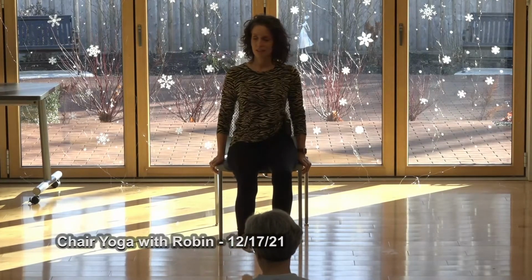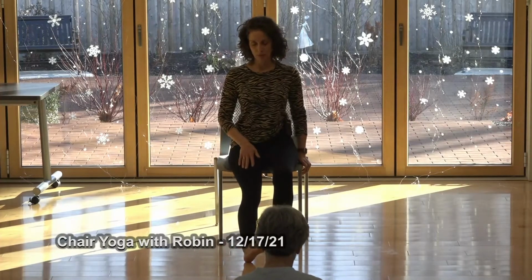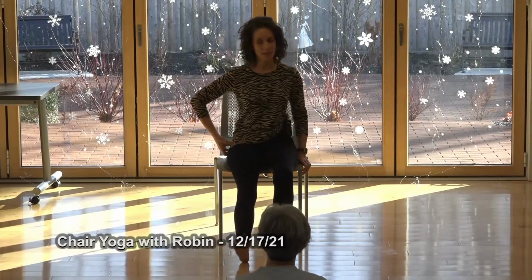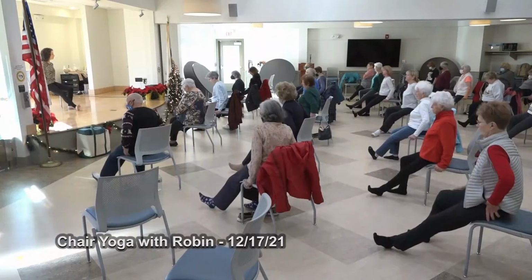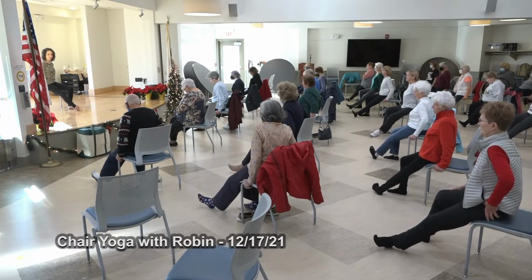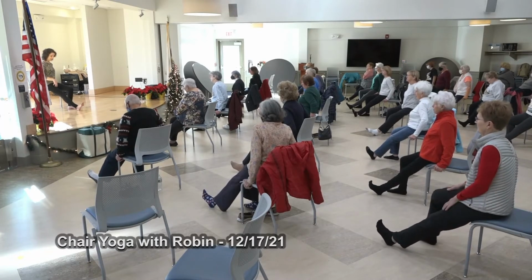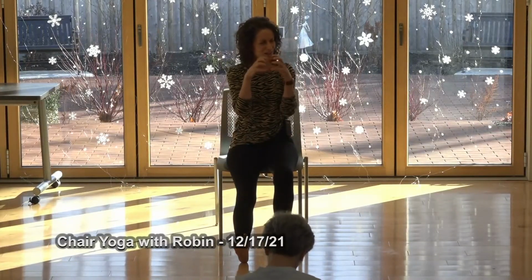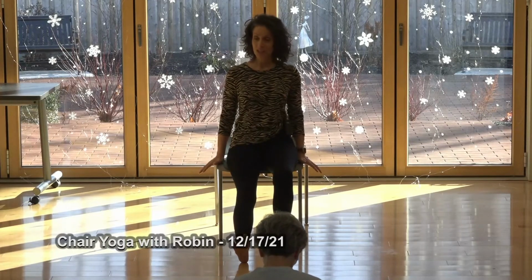Excellent. Okay, and then heel comes down to the floor, and we're just going to do this big windshield wiper movement, rolling the leg in and out. It's happening from way up here in the hip. Good. Okay, and then the next time that your foot is straight up, we're going to hold in this position. Engage these muscles. So again, it's almost like the muscles are trying to hug onto the bone, so you're really trying to keep those muscles strong with the hands alongside the body.